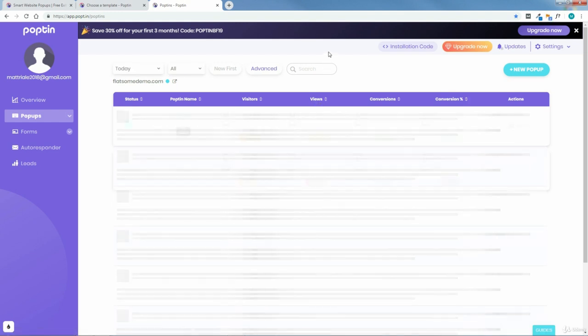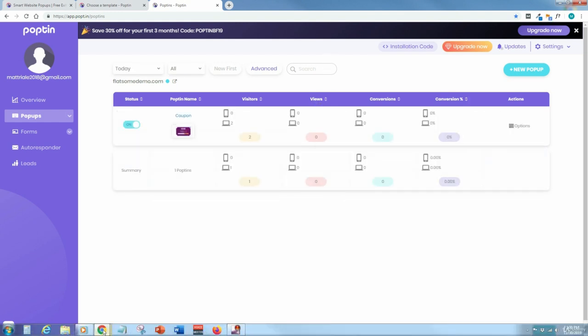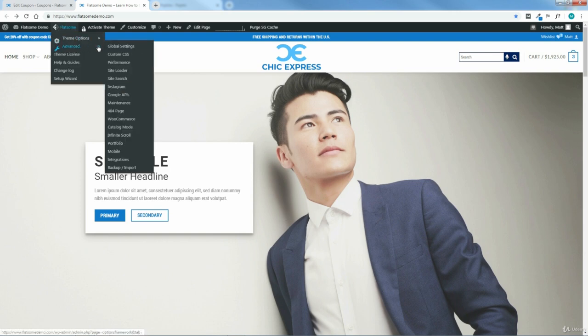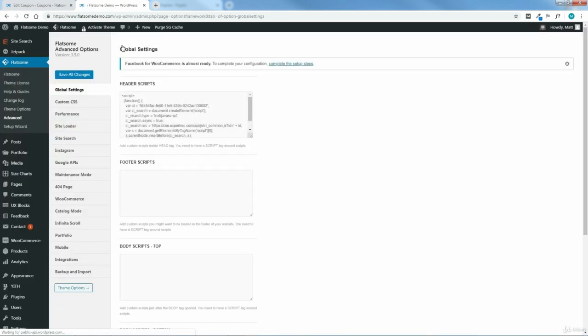And now what we'll do is we'll go back to our store, and we'll come up here to the top where it says Flatsome. We'll go to advanced, and we'll click global settings. And right here where it says header scripts in this box, I'm going to hit enter twice so I have some space above the script that's here already.